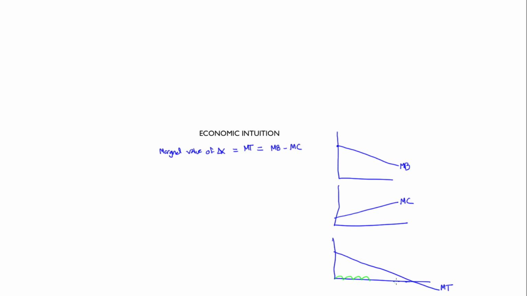Now, what does this mean? This means that there is a very easy way of thinking about the solution, which is you start at zero. If the marginal value of taking a unit of x is positive, let's say if the marginal value looks like this, you take it. And you keep going until the marginal value of that thing gets to zero, and then you stop, because any subsequent unit is going to entail a loss in payoff.